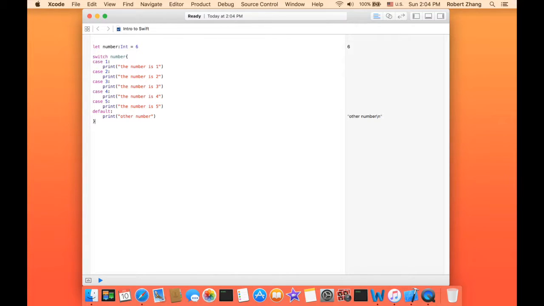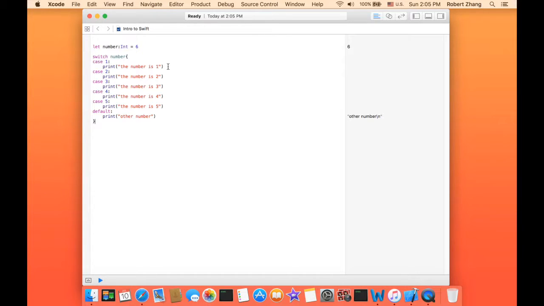As I said before, in C or other languages, the switch just falls through all the cases regardless, which can result in a possible execution of more than one case, and that's not that safe. So Swift has you covered there, where there is no implicit fall through, and immediately when a case is satisfied and executed, it breaks out of the switch statement.